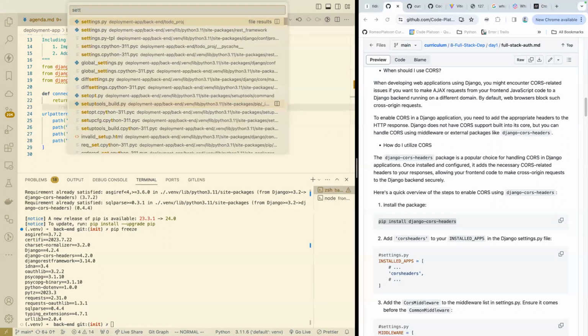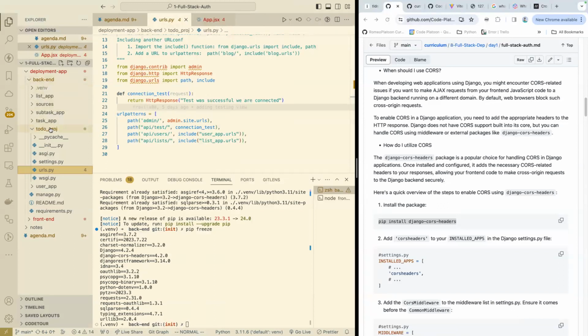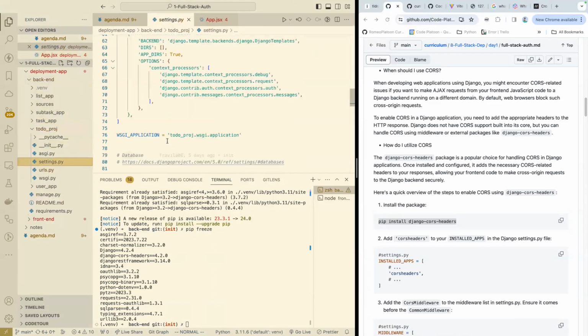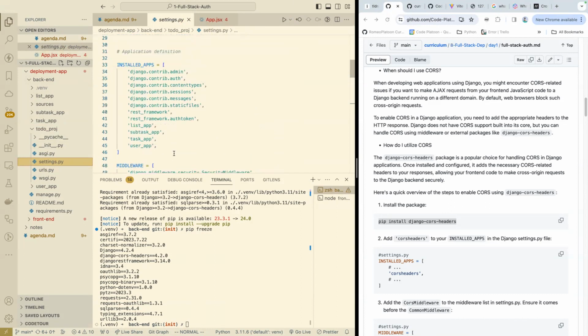And so we are going to go into settings.py, and I'm just going to do it this way because there's too many settings.py files coming up when I search. And we are going to add this to installed apps. It's going to be called corsheaders.